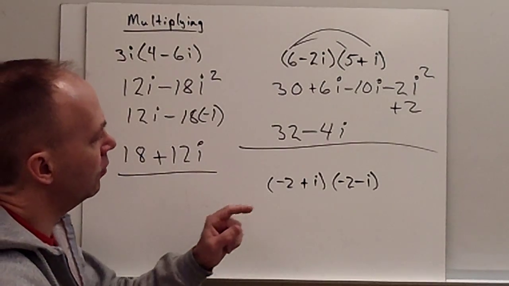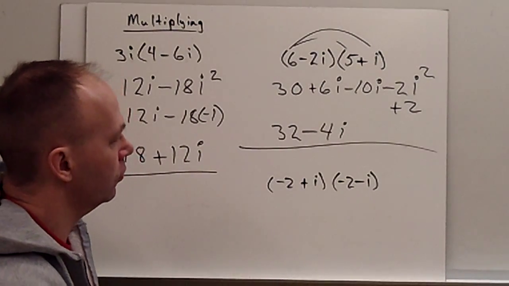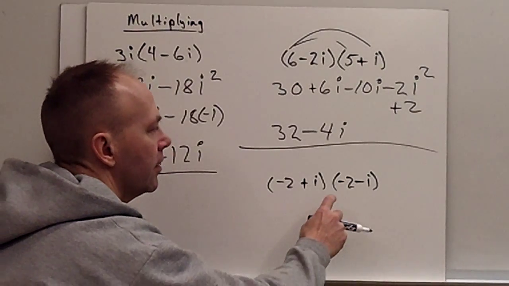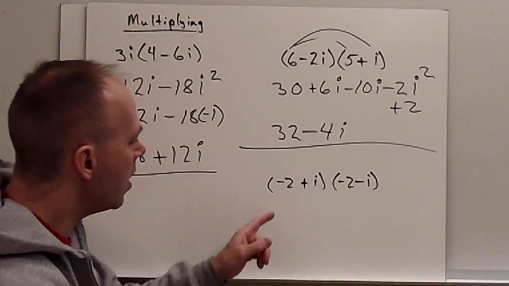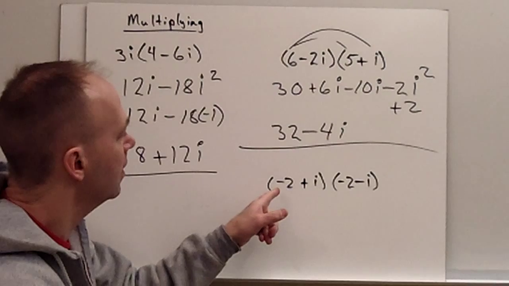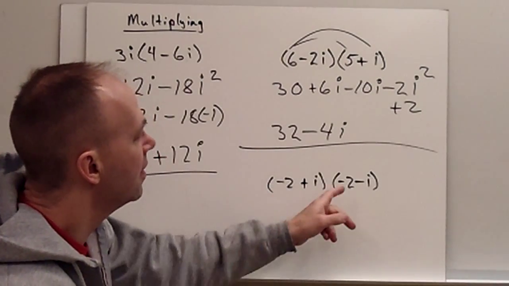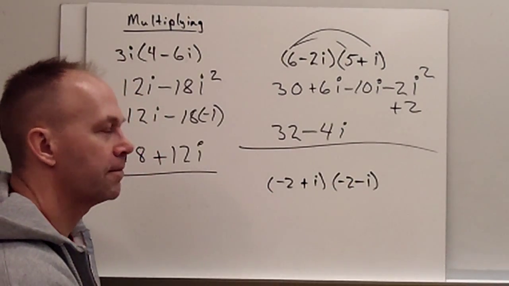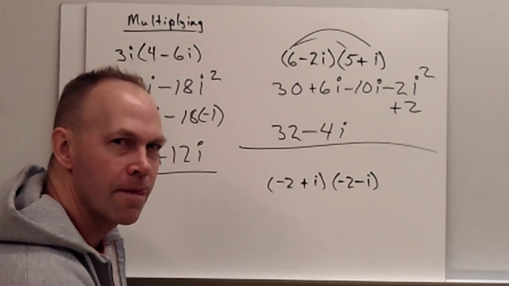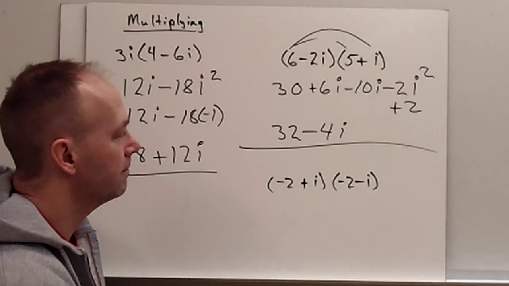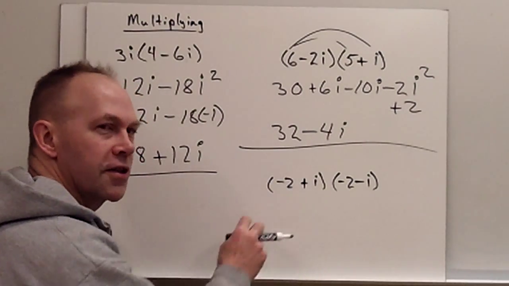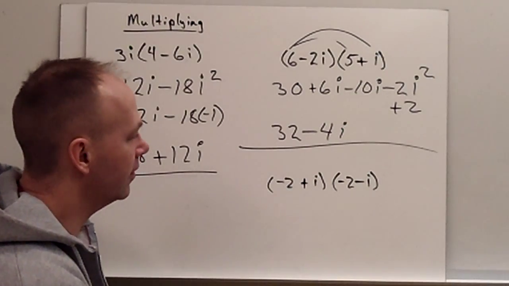Want to look at multiplying two special complex numbers. Negative 2 plus i times negative 2 minus i. We had a word for binomials that looked like this. Negative 2 plus i, negative 2 minus i. What did we call those? Do you remember? Started with the C. What's that, Allie? You're right, conjugates. Kind of freaked you out, didn't it, Allie?